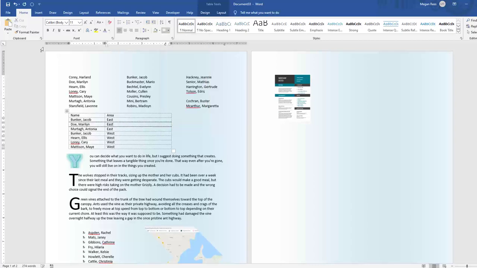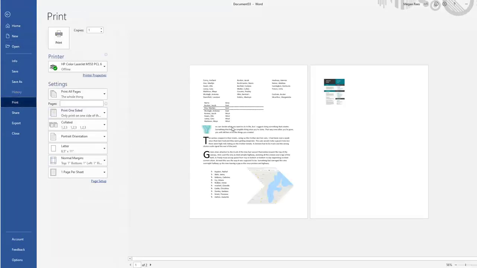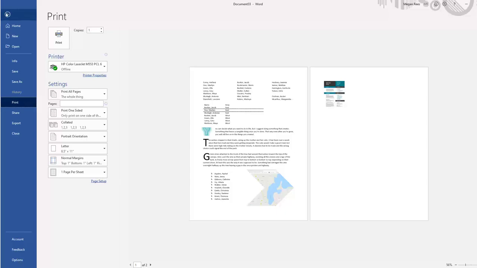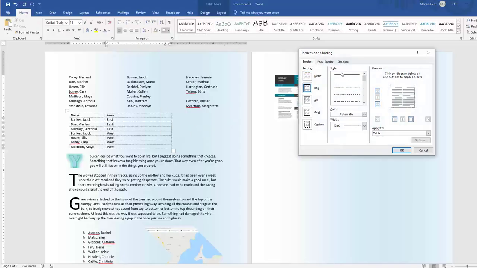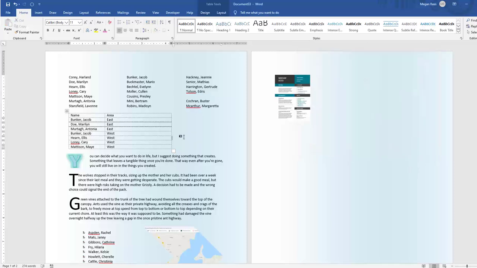And then if you're not sure if it works, just go to print and you can see. See, there's my borders. Now it's giving me a dotted line because somewhere along the line I set my borders to a dotted line, so you can change what it is in here. So we're not going to go in much detail about borders. Maybe we'll do that later, but that is how you change the borders in a document.